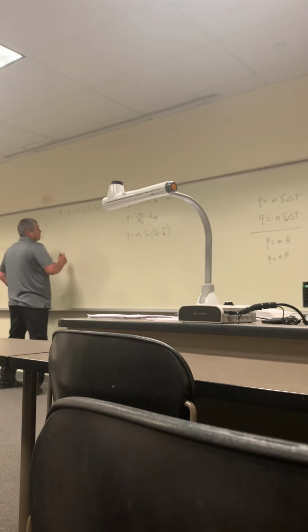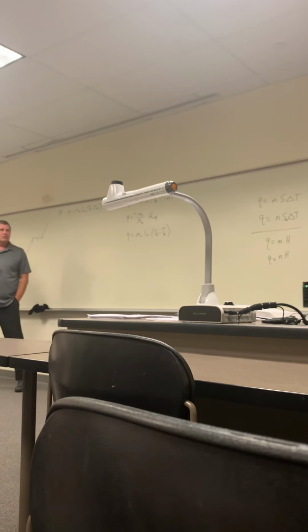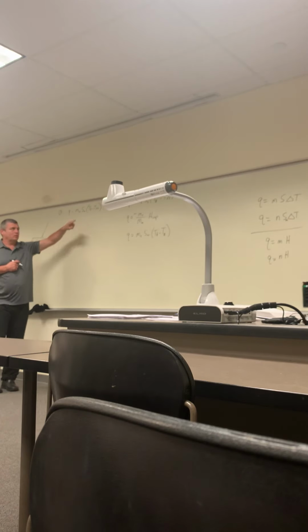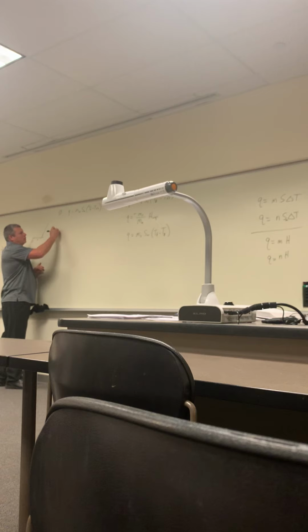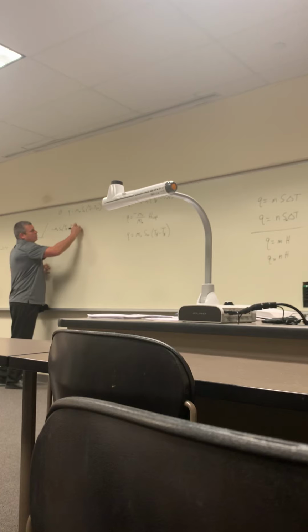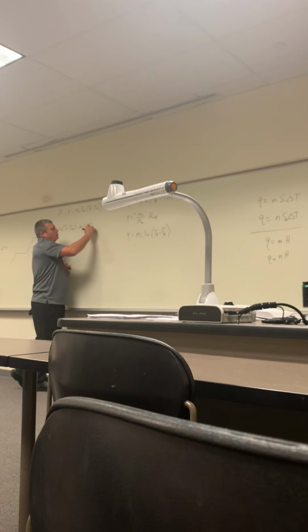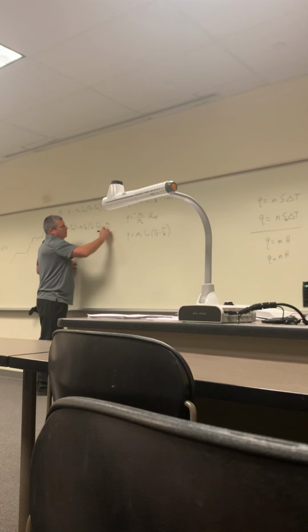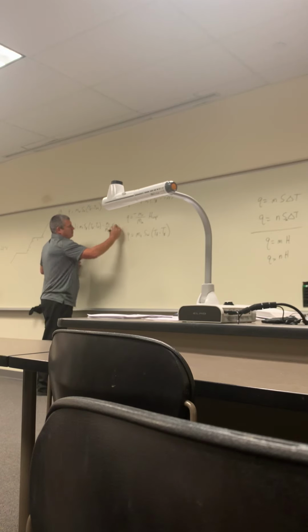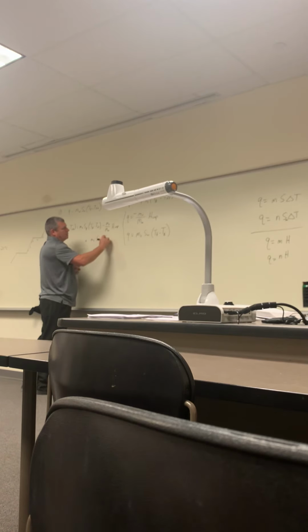So now, energy loss equals energy gain. So I'm going to say this equals the sum of those, and on one side I have to change the sign. Which side do I want to flip? I'd rather change this one, right? Because I don't have to change all those. So negative mass of the water, specific heat of water, temperature final minus temperature initial of the water, equals mass of the steam, specific heat of the steam, temperature boiling minus temperature initial of the steam, minus mass of the steam, or molar mass, times heat of vaporization, plus mass of steam, specific heat of water, temperature final minus temperature boiling.